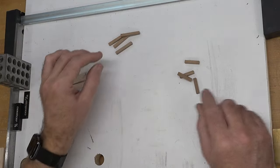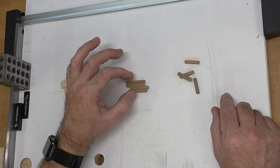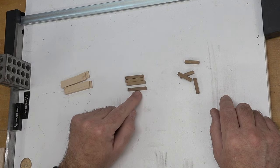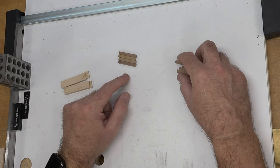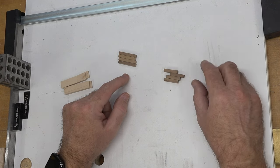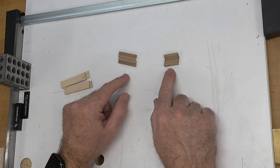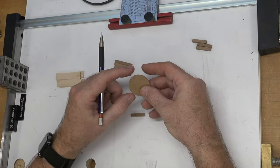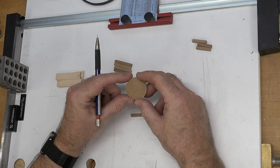Well, for our brackets, we need 4 pieces for the lower step mounts that are 1 3/8 of an inch long. And I have just cut them using our small parts jig. And we need 4 pieces that are 5/8 of an inch long. Now, that's a little small to work with, so I've actually cut them to be 1 inch long, again, using the small parts jig.